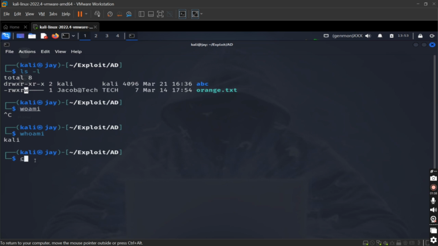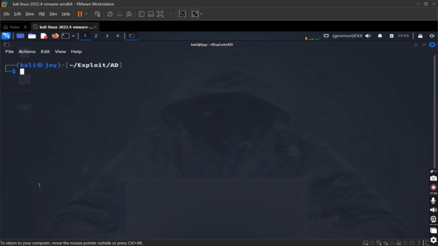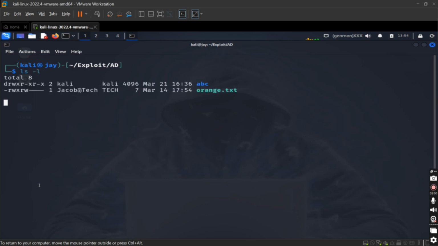So let's cat orange.txt. All right, so you can see the Kali user is not permitted to view this particular file, because they don't have permission, right? So next we need to do a long listing again.